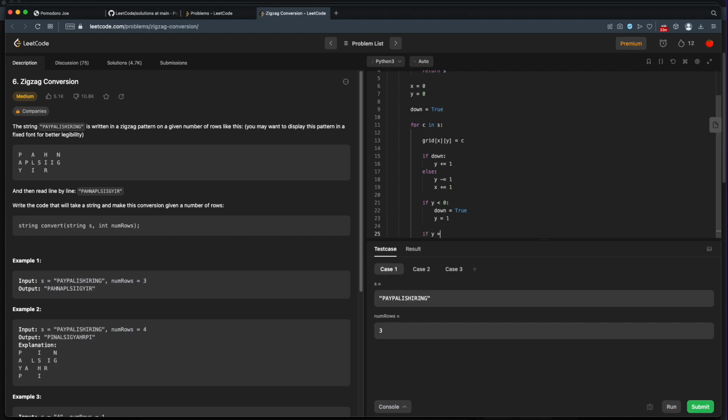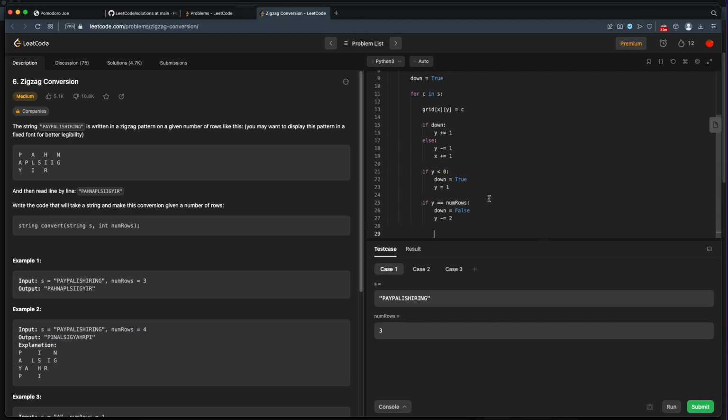Now if y is equal to our numRows, that means we've exceeded our bottom row here. Okay, well in that case, what do? Again, we need to turn around, so down is equal to false. We're starting to go back up. And then y, this is a little bit trickier. So we had just placed 1 at our last row on the bottom, and now we've exceeded that. So we have to go back at least 1 to get to the bottom row, and we have to go back a second one to get to our next placement. So that's minus equals 2.